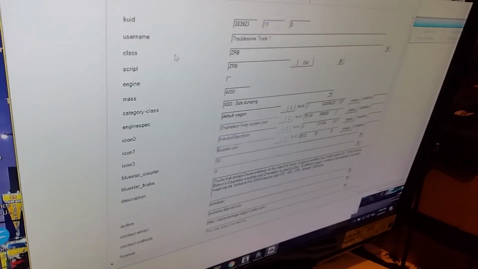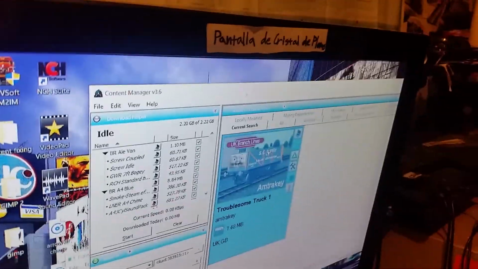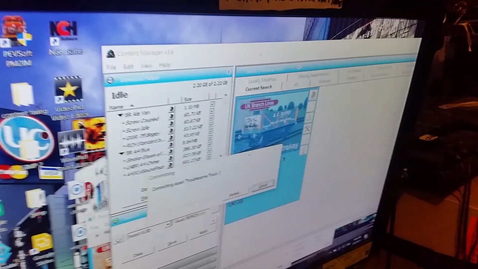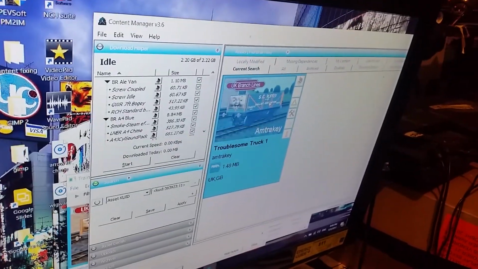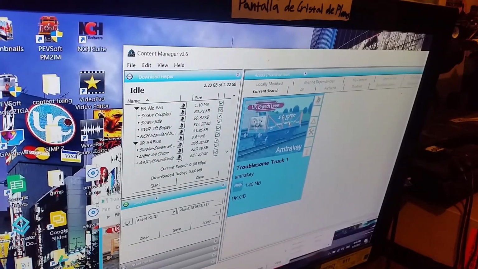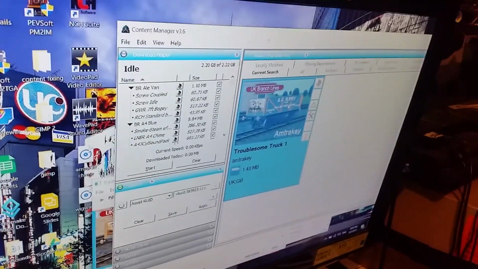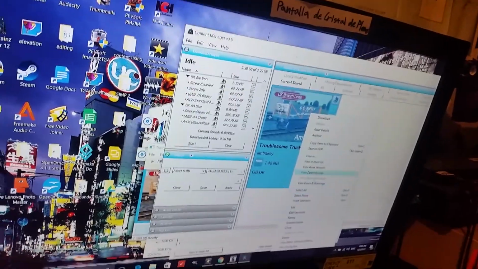Whatever. Okay, so I just deleted the category keyword completely. Now I'm saving it. I guess the only way to fix that error is if you have Trainz 12, because I could not fix that on Trainz New Era at all, because I couldn't find the category keyword anywhere in the configuration file. So, yeah, okay, it's still faulty. Why is it faulty now?